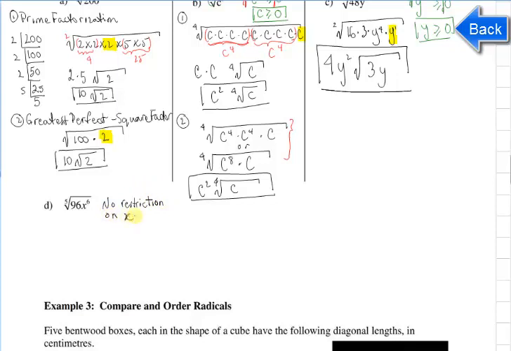Okay, so I'm going to use prime factorization for this question. So I'll prime factorize the 96 over on the left here. So I'll start by dividing 2 into 96. And I get 48. And then I'll divide 2 in again, and I get 24. And then 2 again, and that gives me 12. And then 2 again, that gives me 6. And 2 again, that gives me 3. Okay, so I'm going to write that inside the radical sign. So I'm going to go 2 times 2 times 2 times 2 times 2 times 3. And then I'll just go x times x times x 6 times.